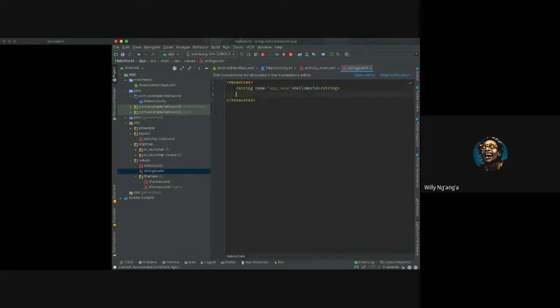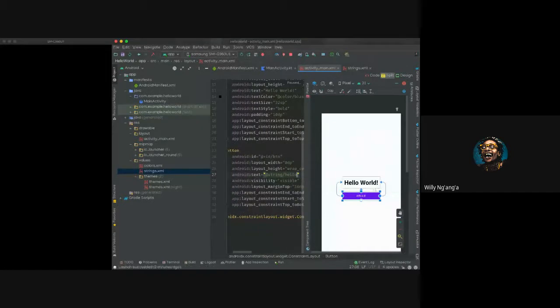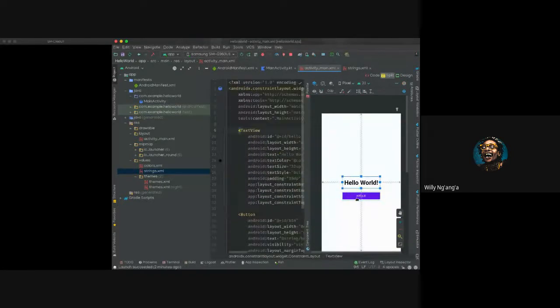For example, what I can do over here is define a string name, and I want to say hello. And I just put hello here. So now, instead of passing the fixed text, I can access this using that string. Then I say I need to access hello. And trust you me, it works the same way.